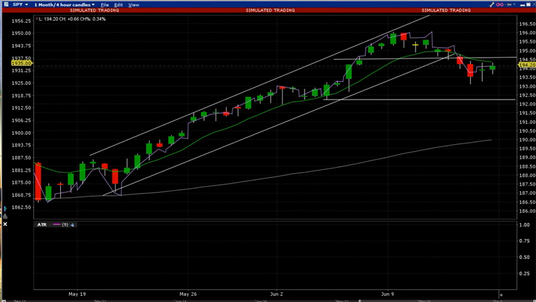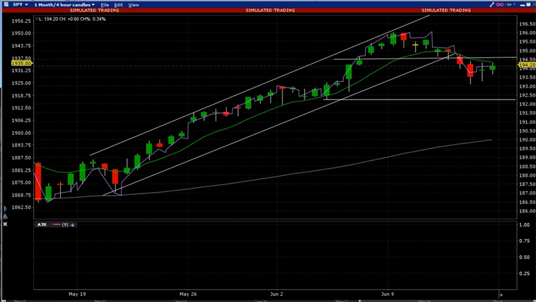Fourth point. Do I understand the premium and relative costs I'm paying to put on this trade? Have I looked sufficiently at the historic volatility versus the implied volatility? And am I willing to pay the premium for this trade? That's basically a question of confidence and practice. Often, especially when I started trading, I paid way too much for option trades than I should have. I didn't understand the difference between, for example, as I've spoken about, a straddle and a butterfly, and that I was paying too much premium for different types of strategies and different types of trades. That's something you'll have to go into yourself in detail and make sure you're comfortable with it and understand it.